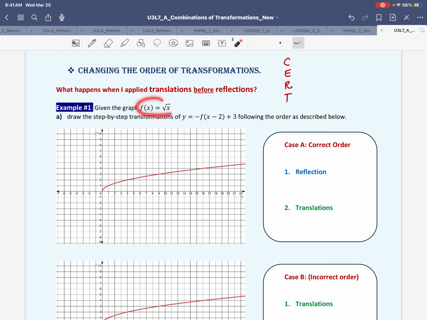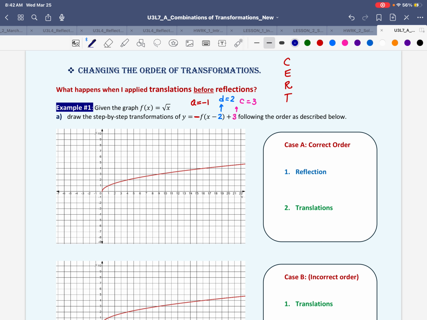So, as an example here, we're going to take the square root function and we are transforming this function, and the transformations applied are based on the equation y equals negative f of x minus 2 plus 3. So as you can see in here, we have created a new function by multiplying by a negative 1 in here. That means that the value of a equals negative 1. And then we have horizontally translated it. So that would be the value of d equals positive 2, 2 to the right. And lastly, we are vertically translating it 3 units up. So the value of c here is equal to 3.